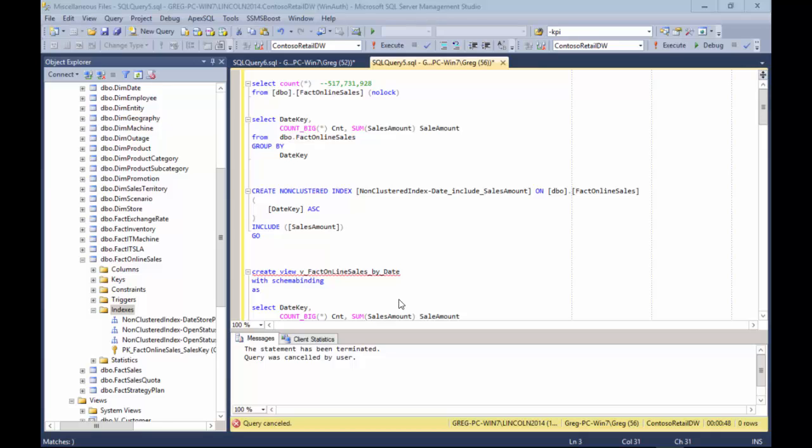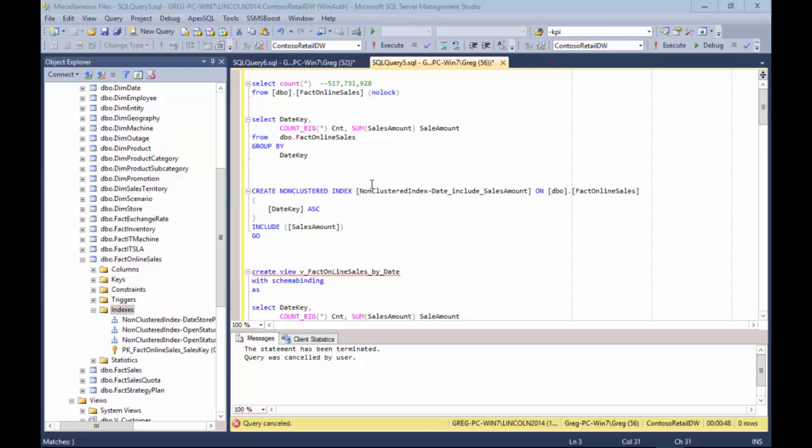Okay, and against a very, very large table, even with indexes created to help it, this can be quite a drag on the system and on your report. So it might take 20 seconds or even a minute or even longer between each click, and that's not the kind of reporting these days that most users expect. Now, I'm not even talking about cubes. I'm just talking about regular relational data warehousing.